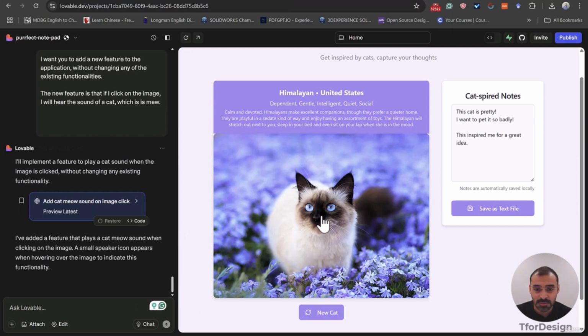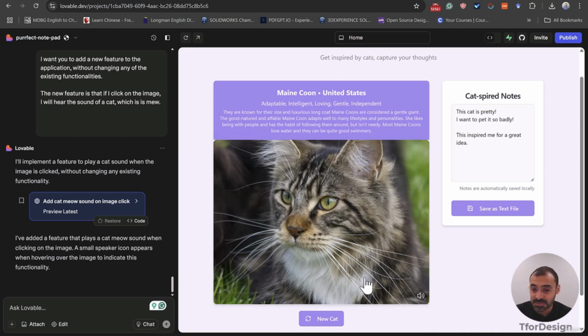Okay, let's try this one out. So it actually does play a sound when I click on the image. I'm not sure if the mic is catching that sound or it is considering it as a noise and so not recording it, but it does play a sound. And you see here in the corner, there is a sound that the application plays when you click on the image. Now, the sound it plays is actually not the exact sound we want.